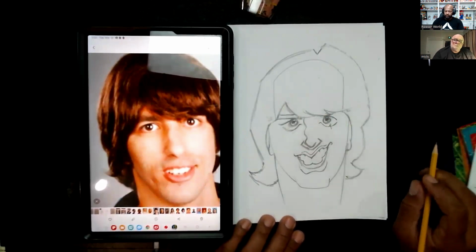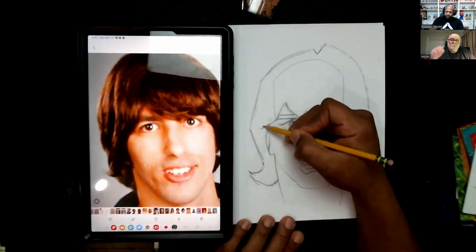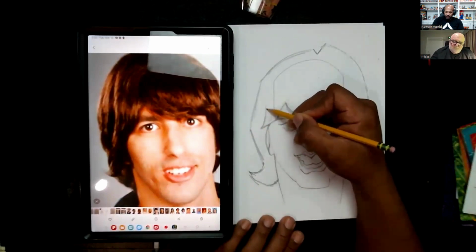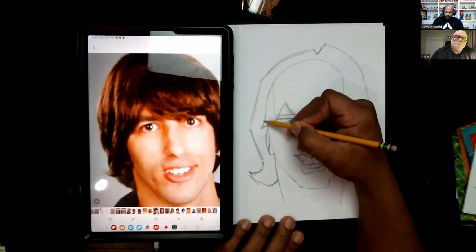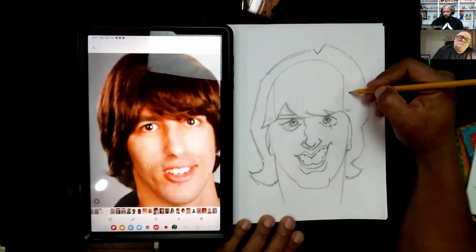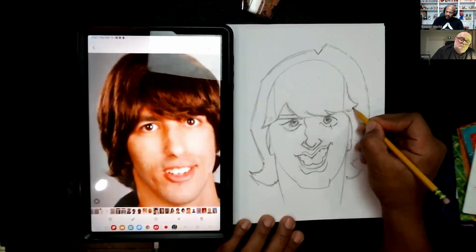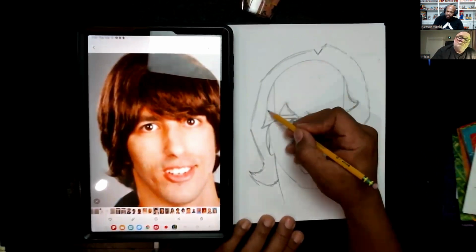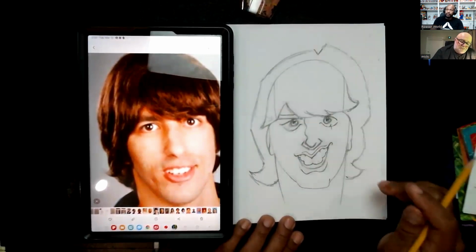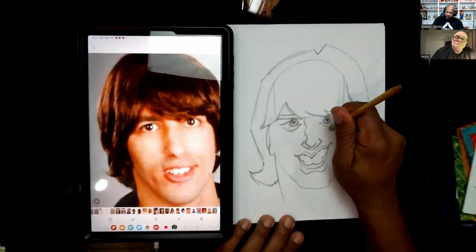Okay, and I got one more little shape here. Okay. See how it works out right there? So it just kind of goes around like that. You take that arrow out of there.